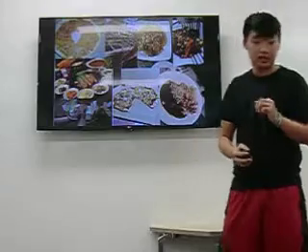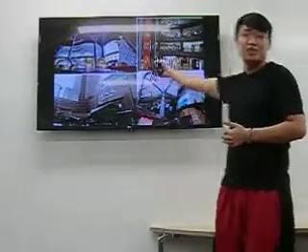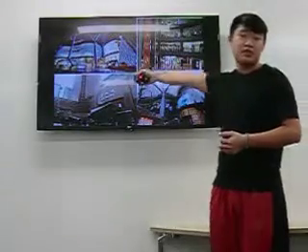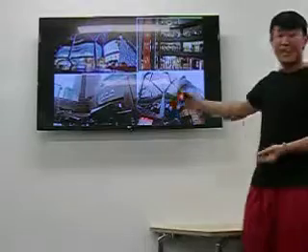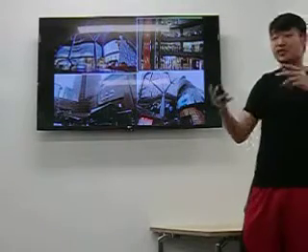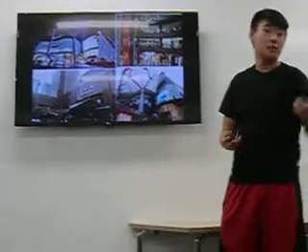And the second is shopping. You always know where this is, right? Orchard Road. Why do tourists come to Orchard for shopping?